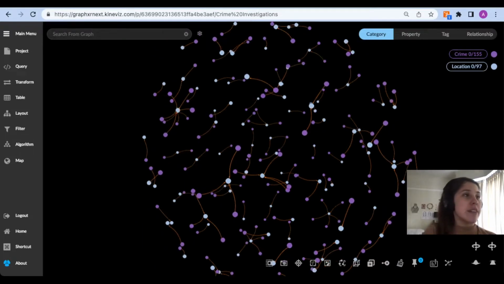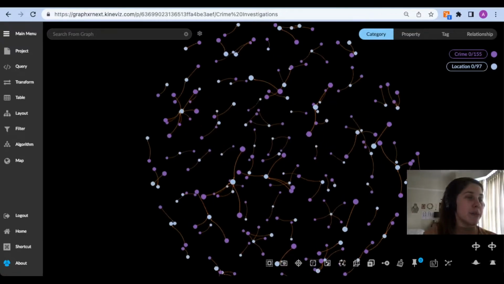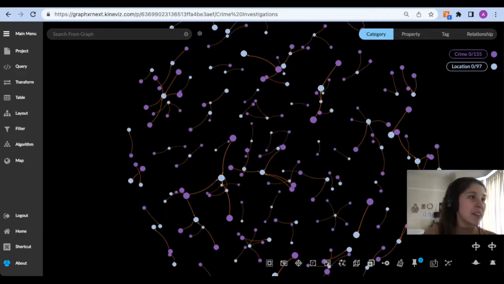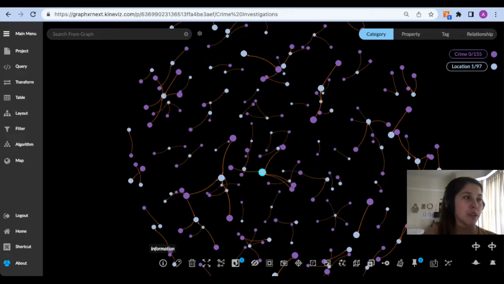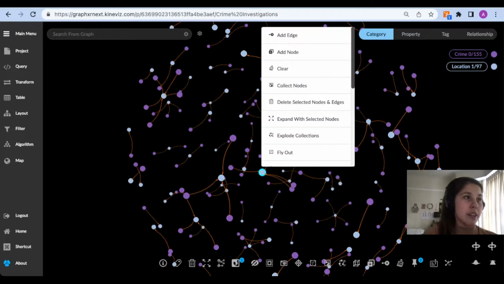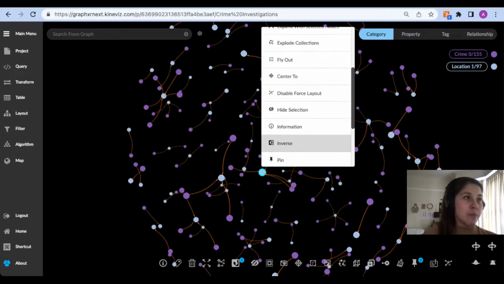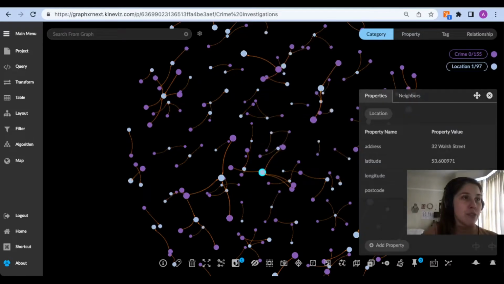Now in this data set, I can already see there's some locations that have multiple crimes associated with them. So let's say I want to look at this node here. I can use the info tool here, or I can just right click and click info to see what those properties are, right?